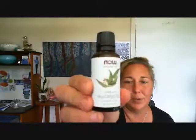I added to this particular one eucalyptus. I added 10 drops of eucalyptus oil to that whole bucket. Holy moly, does it smell good. It's the mosquito season. You might want to consider doing this.